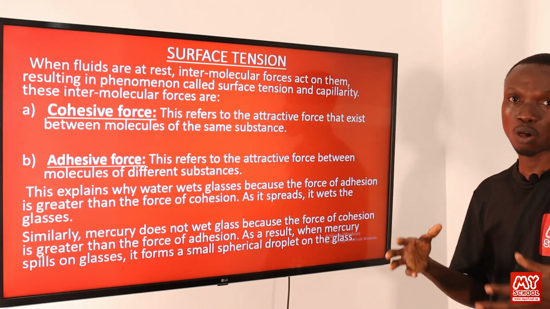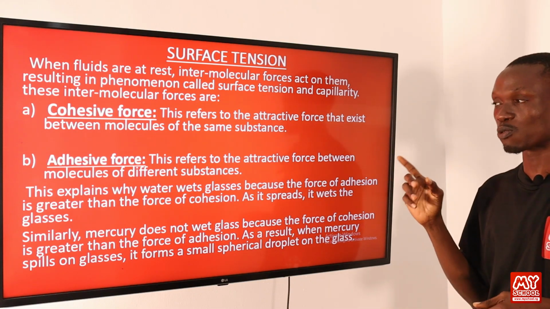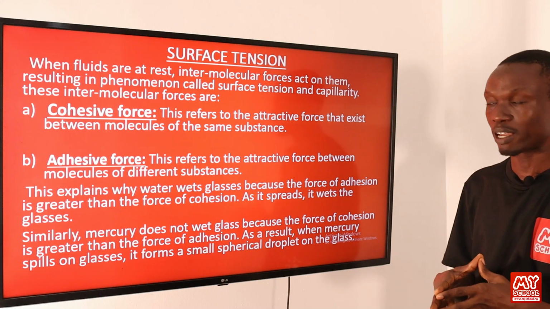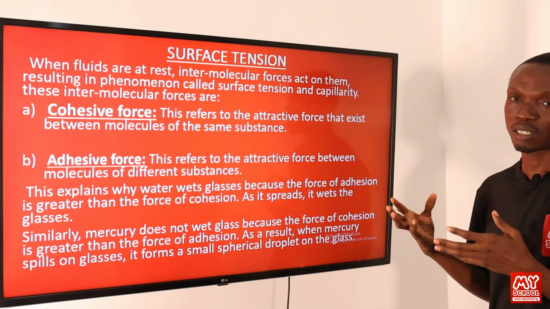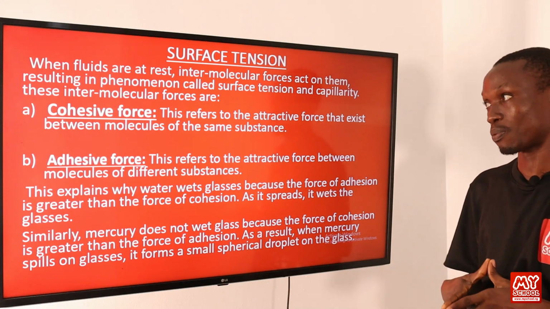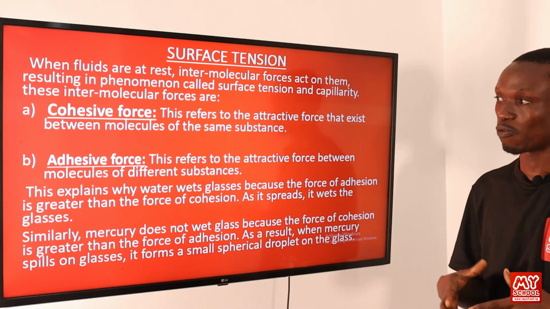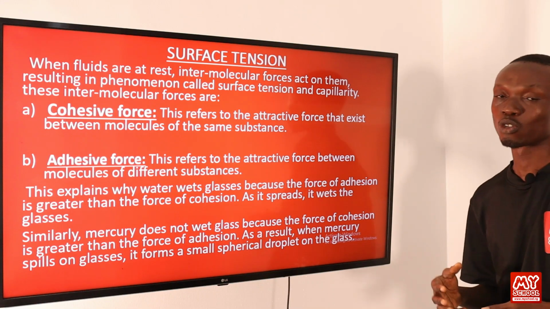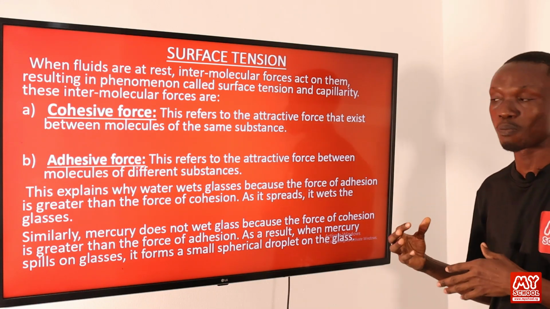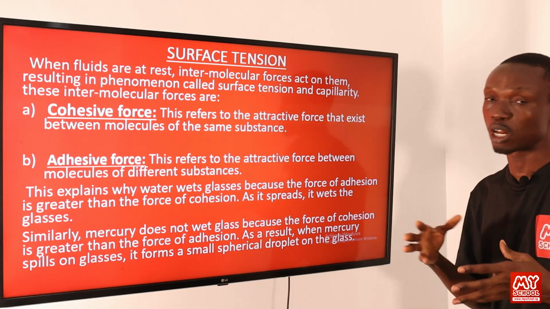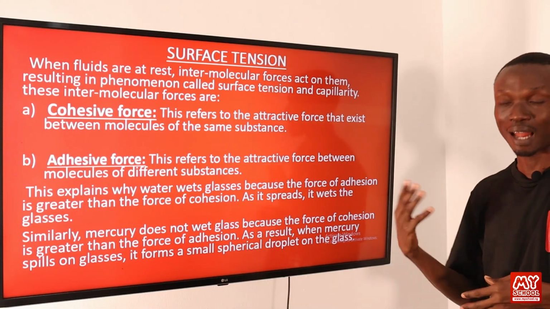Okay, just like the molecules of water. It is this force that is responsible for the characteristic thickness of liquids. Okay, and it is actually what gives them their shape, that helps them to maintain their shape. Then we have the second intermolecular force known as adhesive force. This refers to the force of attraction between molecules of different substances. Let's take, for example, the molecules of water and glass.